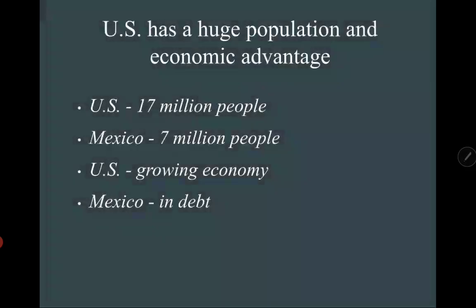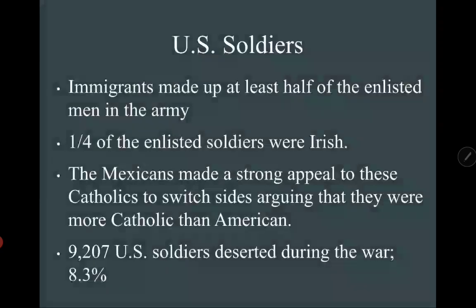So, U.S. has 17 million people at this point. Mexico has 7. The United States has been around for a while. It is a growing economy. Mexico was just newly freed from Spain, and they are in debt, and they are struggling. Imagine if a country had invaded the United States right after our independence. We would not have been able to make it work. So the United States has huge advantages, and they are going to win this war handily.